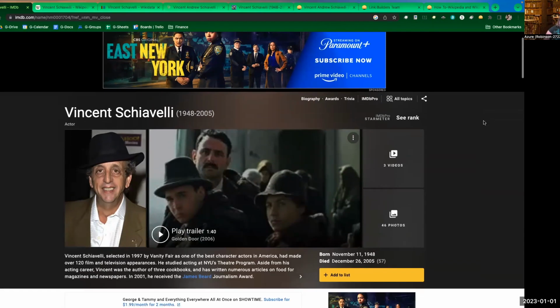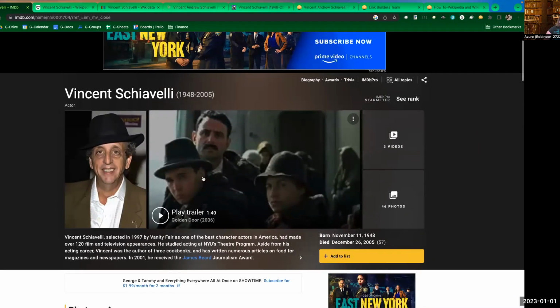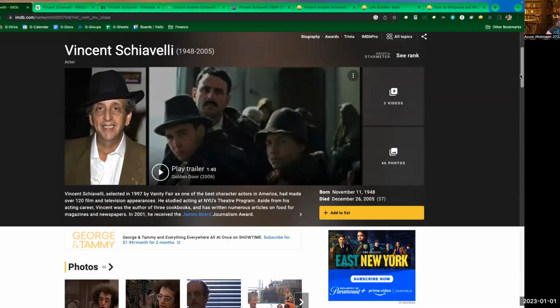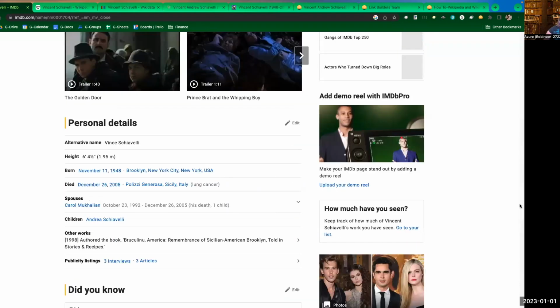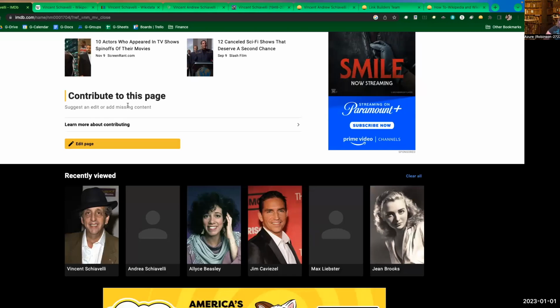So just the regular IMDb, not the IMDb Pro. But if you go all the way to the bottom of the profile, you'll see a section here to contribute to this page. So if you've set up your account and you've signed in, then you can click the button to edit the page.